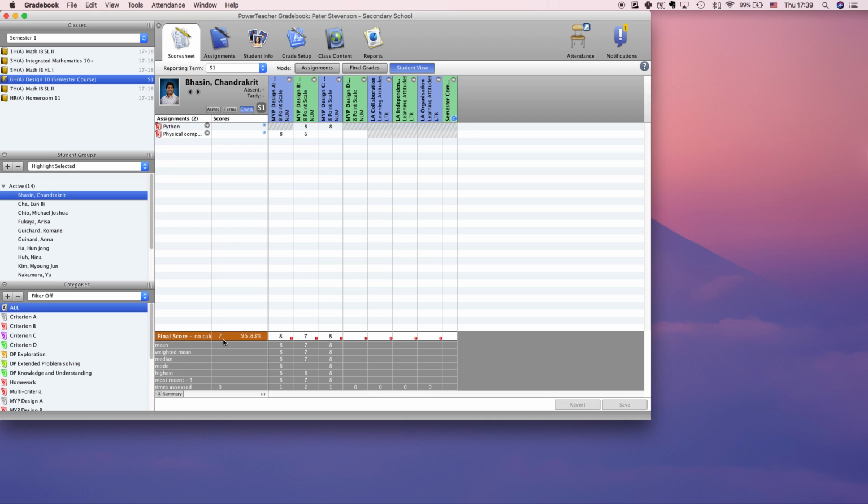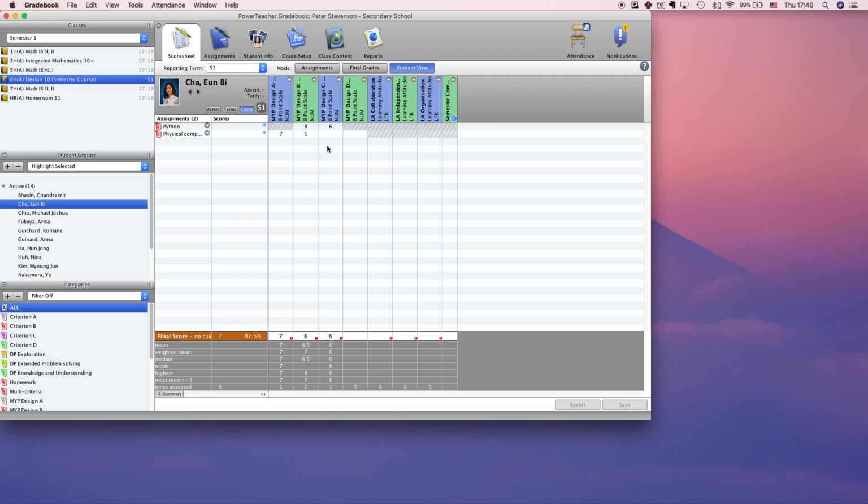Once you do that, you should see an overall level of achievement pop up on the left. Once we're happy with that, we progress to the next student by pressing the right arrow. So we do that for every student.